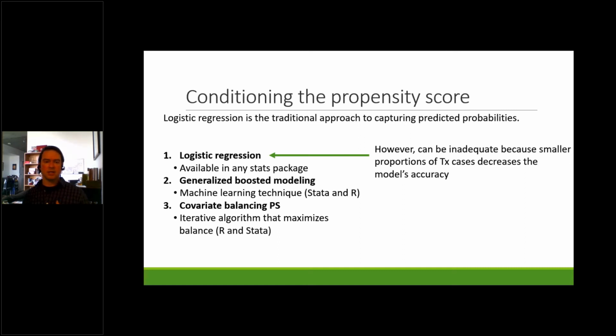And I think this is going to actually be larger the more we look at technical reports. So when a lot of folks from agencies like your own might be employing PSM, you're likely using logistic regression. And it's not necessarily the case that it will always be problematic. It should just be noted that it can be problematic.